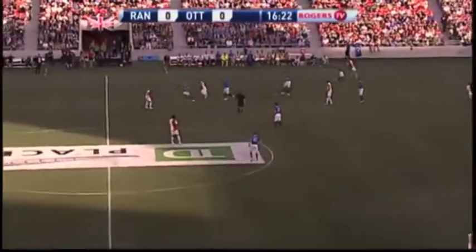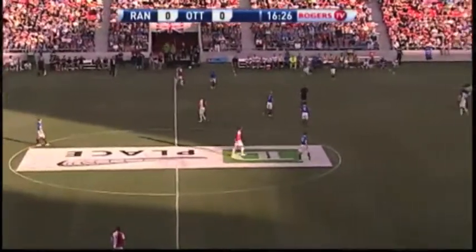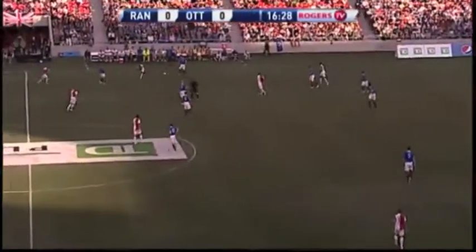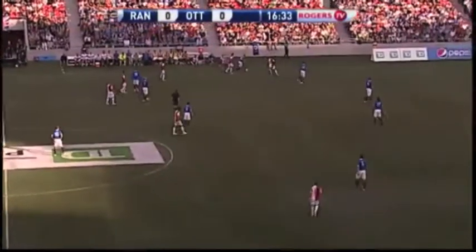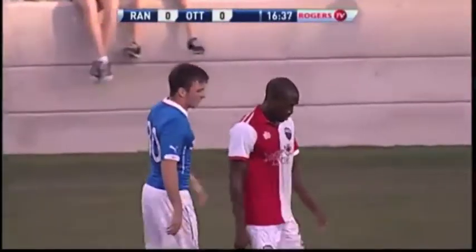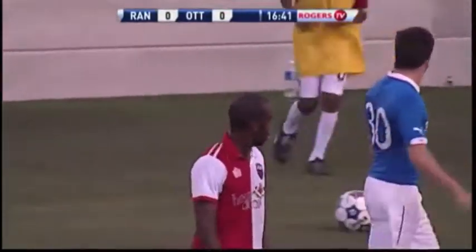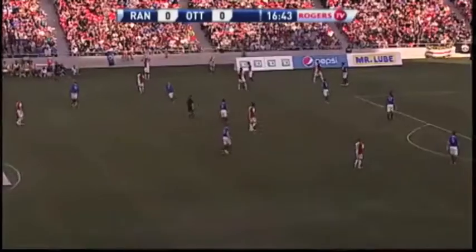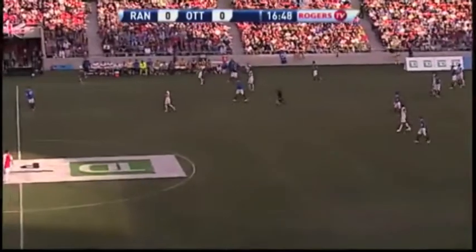Yeah, they're doing a good job of closing them down. When Ottawa Fury get the ball into centre midfield, there's one or two blue shirts there trying to close them down and make sure that they don't have an awful lot of options. And it's just up to Ottawa to try and unlock that. If you have to come back to go forward, then so be it. But right now, far too many balls are being played back, and then that quick ball forward's not happening, or it's not finding a red and white shirt. And that just has to change a little bit as we go into the second half of this first half.